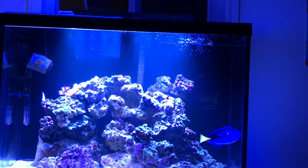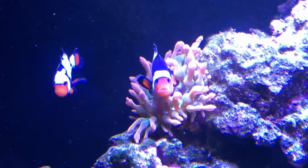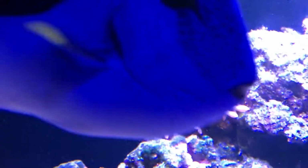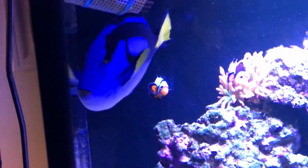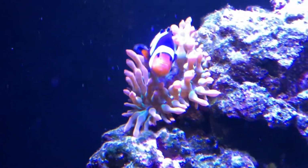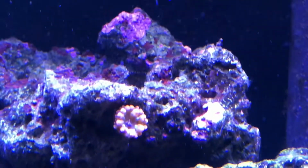We wanted different fish. One of the coolest aspects of this tank is the relationship with these clownfish and that anemone. Oh, Dory, as she's been named, is not camera shy, and she's beautiful as well. But these guys are absolutely awesome how they hang out with that anemone. It amazes me.